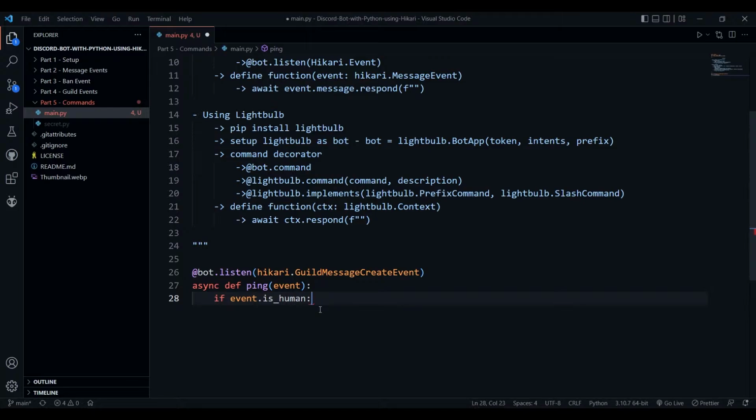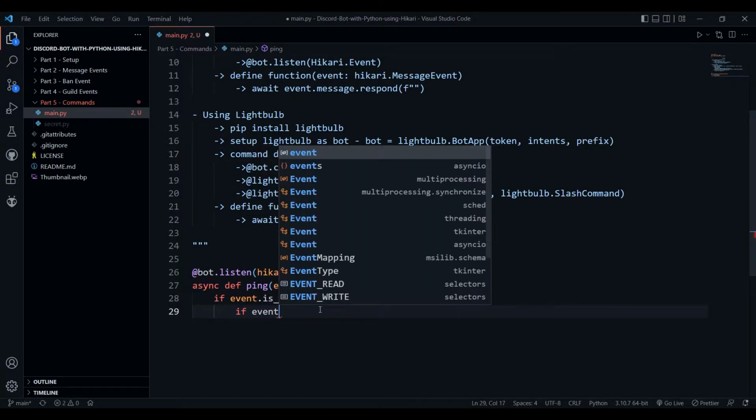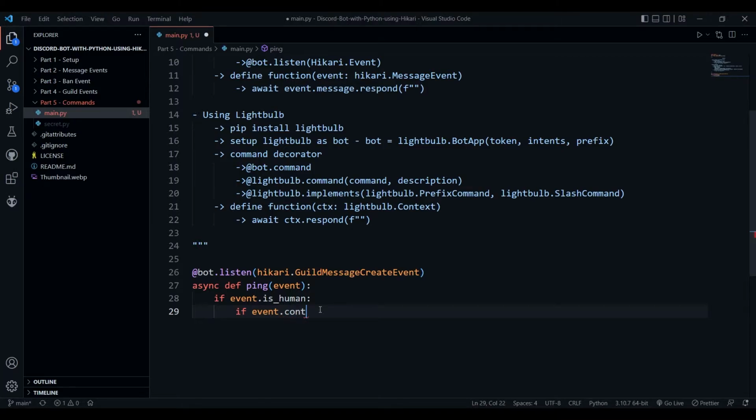So for that, we'll create another conditional statement nested in the previous one that will say if event dot content dot strip, and then we'll add parentheses because it's a function, double equals, so we are getting a true or false value. We'll write the command that we are supposed to be responding to. That would be exclamation mark ping.